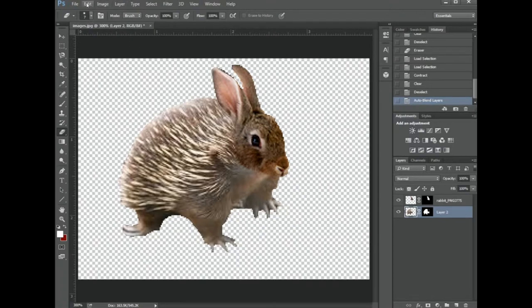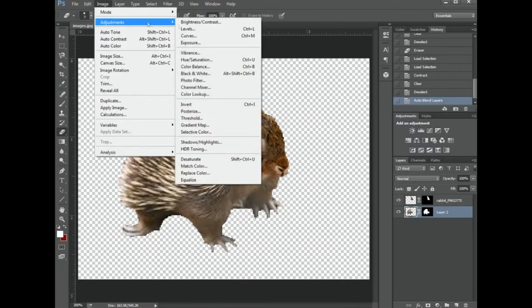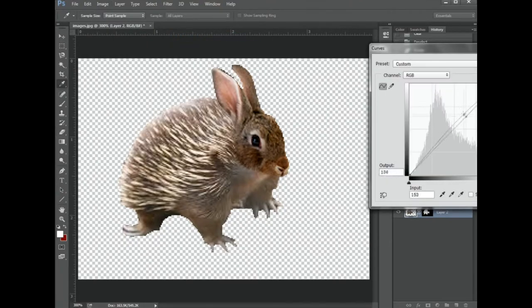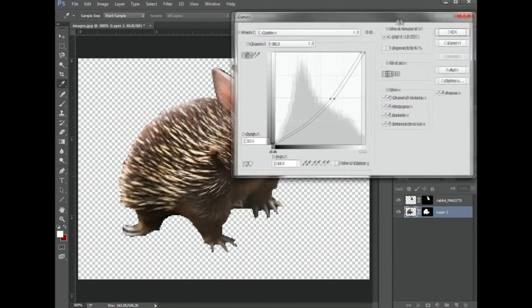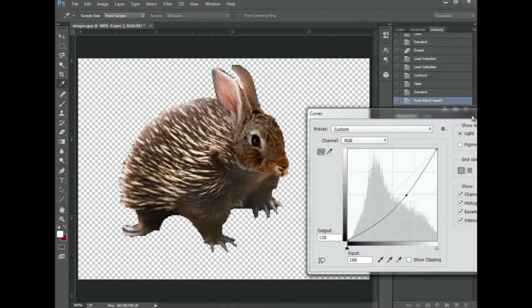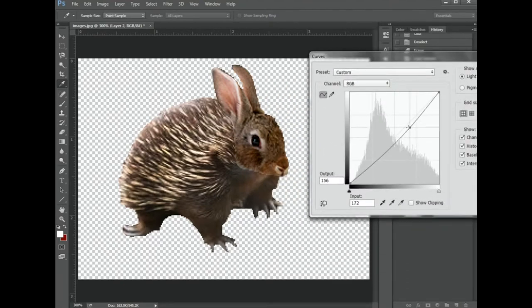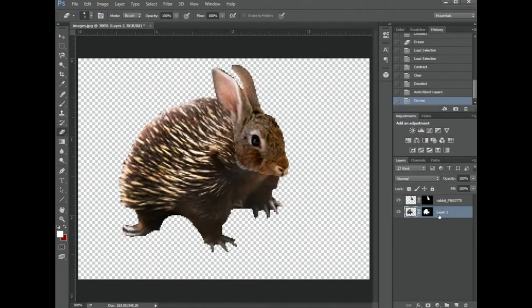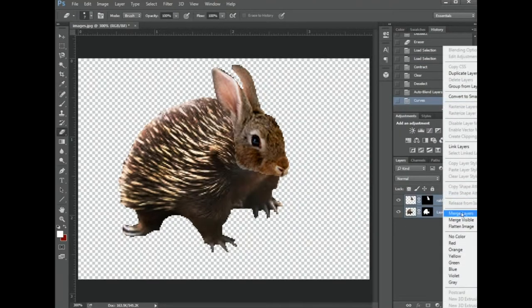So another thing you can do after that is go to Adjustments, and there are a whole bunch of settings you can mess with, like the curves of the color, though you can't actually see all of that. But, oh, that actually kind of helped. Curves, and you can move this, and I think that looks a lot better. Maybe if we see it a little bit lighter. You mess with the curves of the color, and I think that ended up really good. And now I think that works really well.